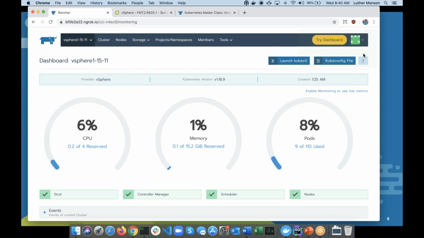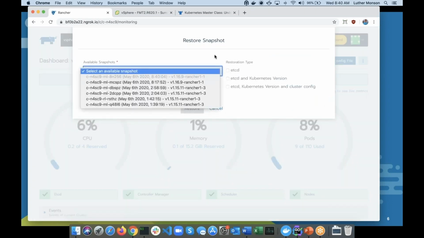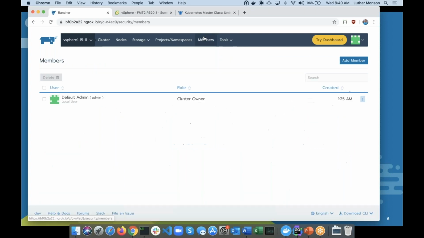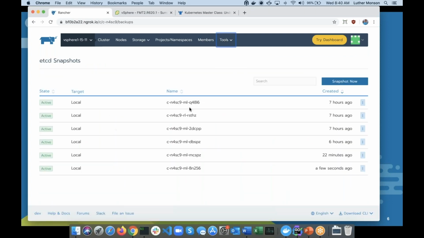Oh, I took a snapshot. That was silly. I'm going to restore a snapshot. Of course, it won't let me until it's done. That's a nice little demo too: snapshot now. That's what you're looking for. They don't take long, especially on a one node cluster. See, it's already done. It wasn't very hard for us to take a snapshot. Seriously, if you're going to touch your cluster YAML, touch your cluster at all, make it a part of your process to just go ahead and take a quick snapshot.